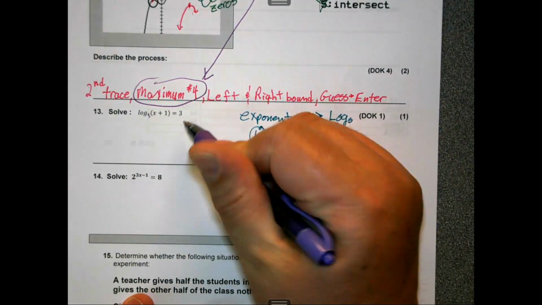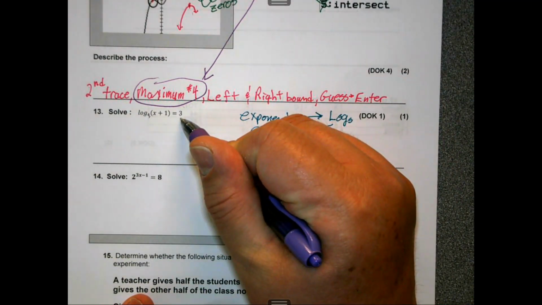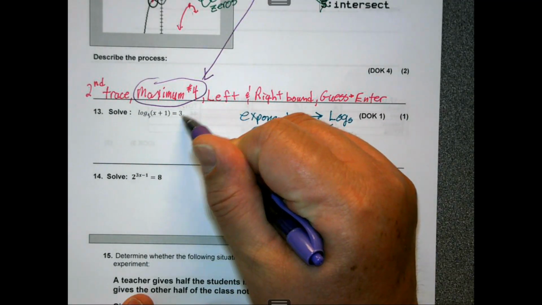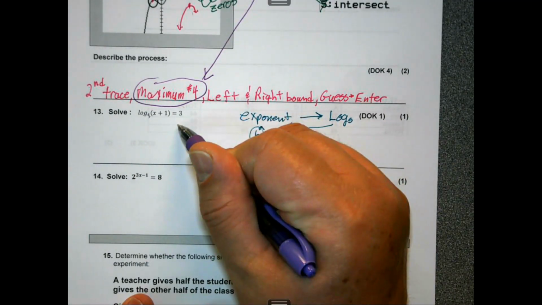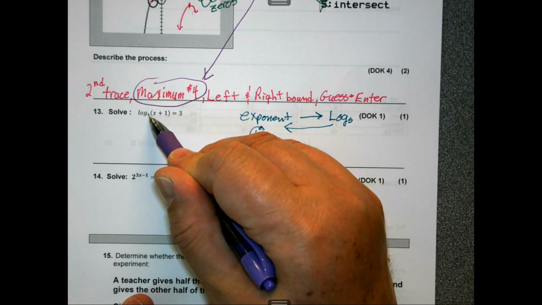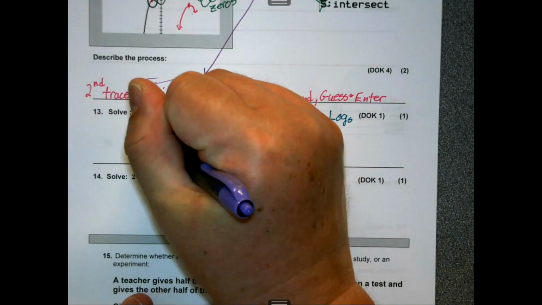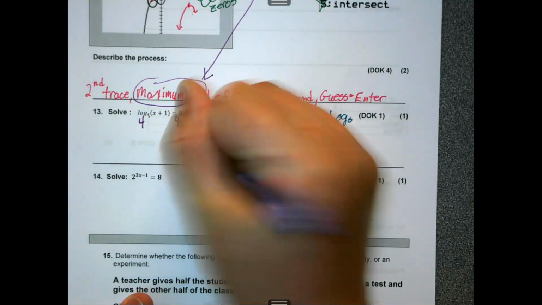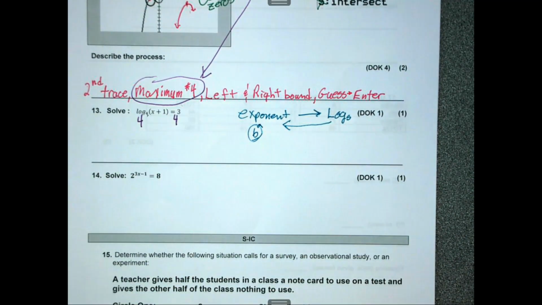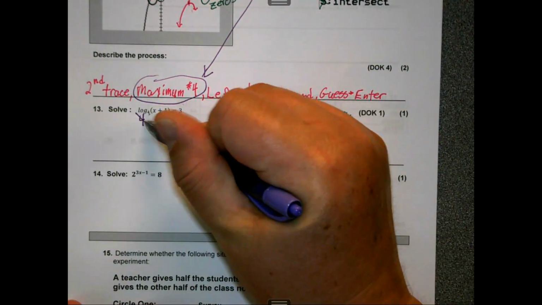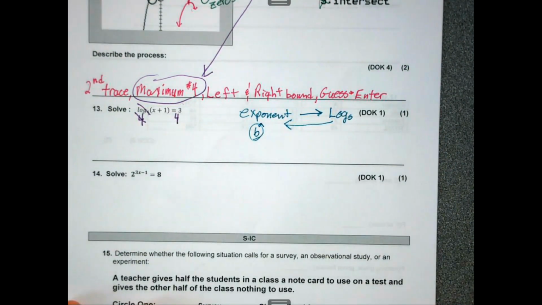Now you were looking at that 3, right? That was a great guess. If I had 3 for a base, but that 3 is not going to get rid of that 4. What's going to get rid of the 4? 4, right? So I'm going to make them exponents of the base 4 because this cancels out the log of base 4.